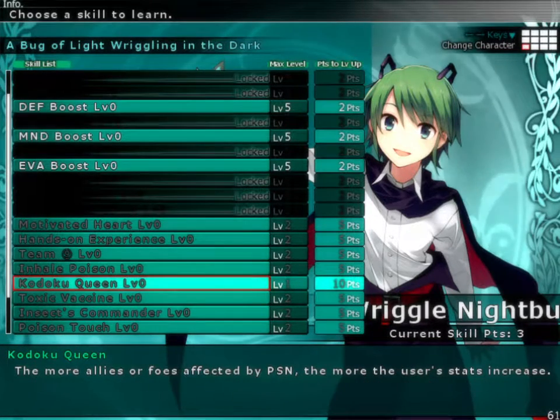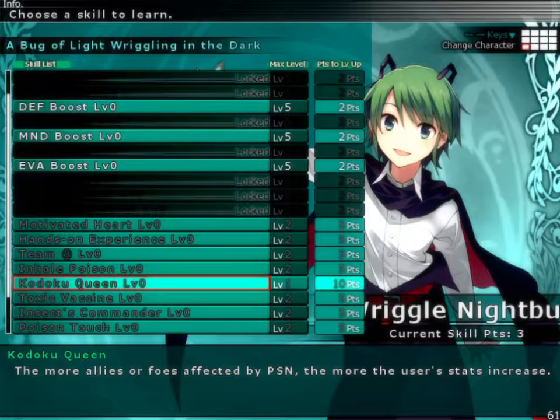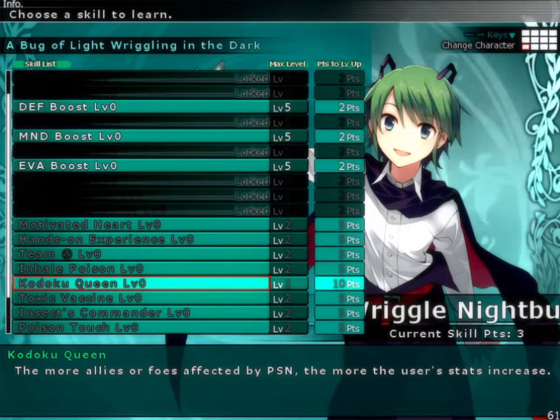Next up is Kodoku Queen. If more allies or foes are inflicted by poison, the more user stats increase.